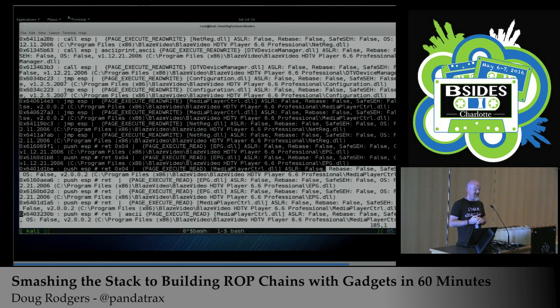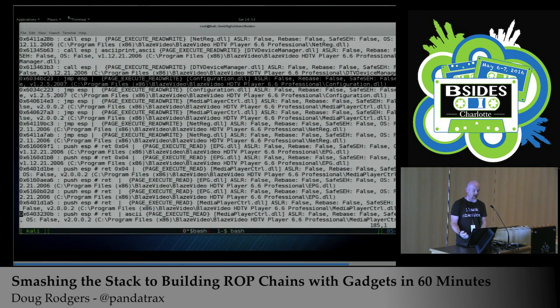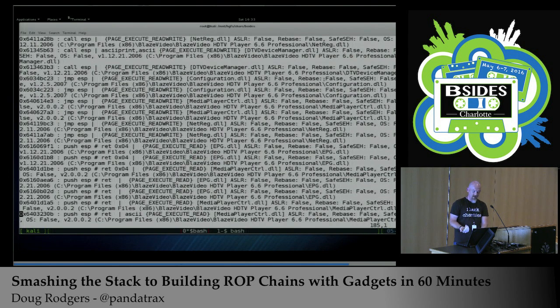Not very interesting. This application has multiple libraries that shipped with the application, and they are for the most part safe for me to use because there are no memory or exploit mitigation properties compiled into them. That makes it very easy to do this type of work with this application. There's one library you'll see come up over and over again: configuration.dll. There's no mitigation on at all. No rebase, no safe SEH. If you keep looking across the screen, no ASLR.